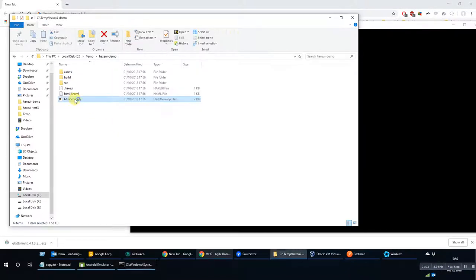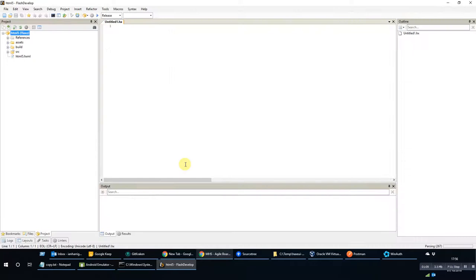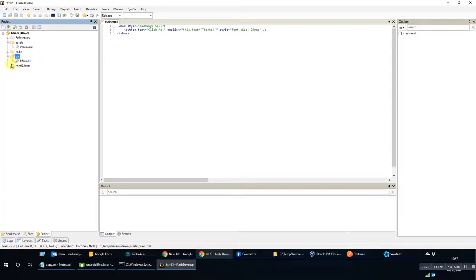Like I say, I use Flash Develop. The template itself is very, very straightforward. It's just a button that has a click handler on it. I'll show you just now. So this is our application, quote unquote. Like I say, very, very straightforward. A big button that when you click it says thanks. It just shows the basic way that it works.